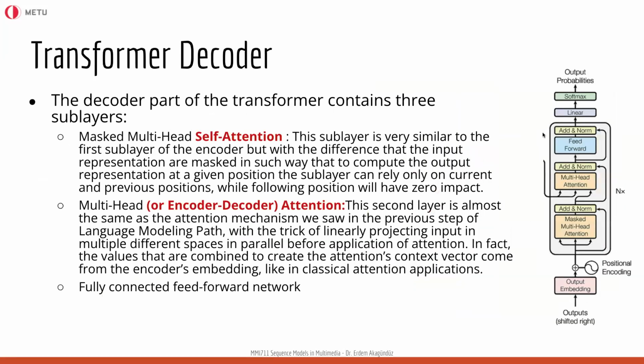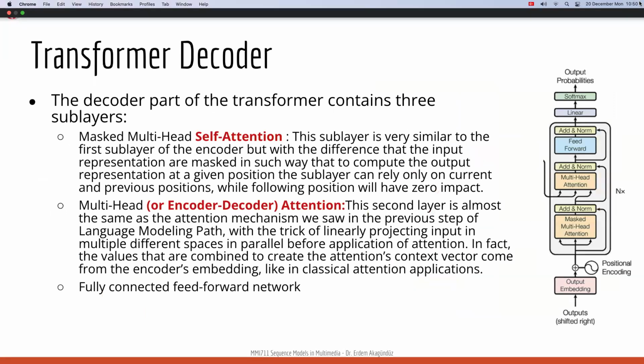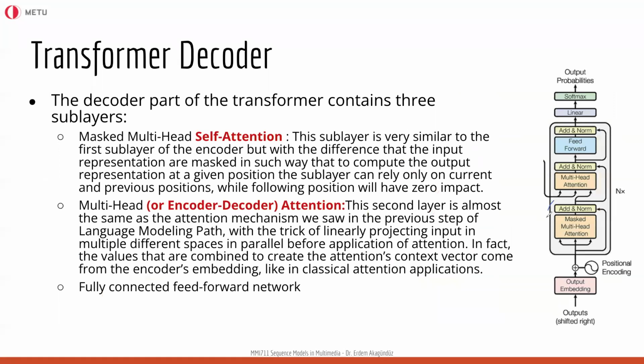Well, it's not much complicated, but still you're going to see what it is. So the decoder part of the transformer contains 3 sublayers, guys, which is, let me get my pen, which is not working. So this part, and this part. I mean, this is the output part. So these are the sublayers. This is sublayer 1, sublayer 2, sublayer 3. This is the output embedding, and this is the decision part. And there's a feedback that I'm going to talk about.